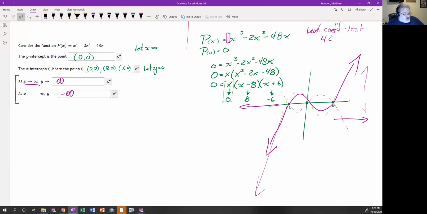The last thing one might want to do is figure out how high and low those go. We could get a very good graph of this if we just knew where that max and min was. But as I've told you guys before, that's Calc 1.